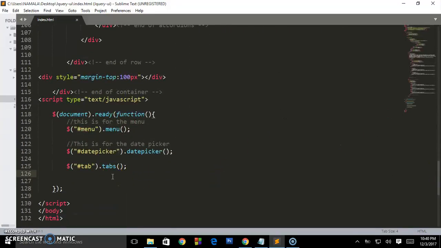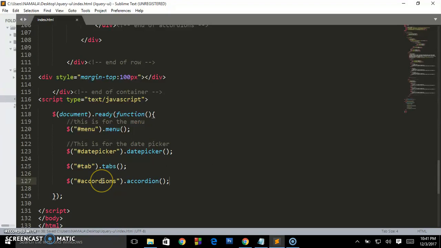So we shall come here and we say hash, so we are targeting the ID accordions. That's the ID we gave them. We say dot accordions. So this is the only stuff we need to write.